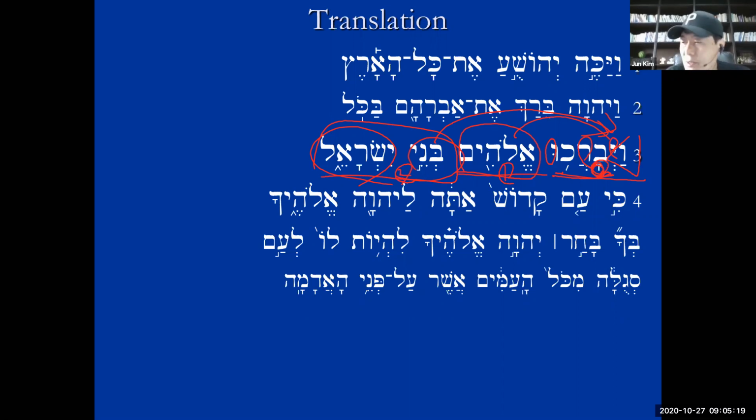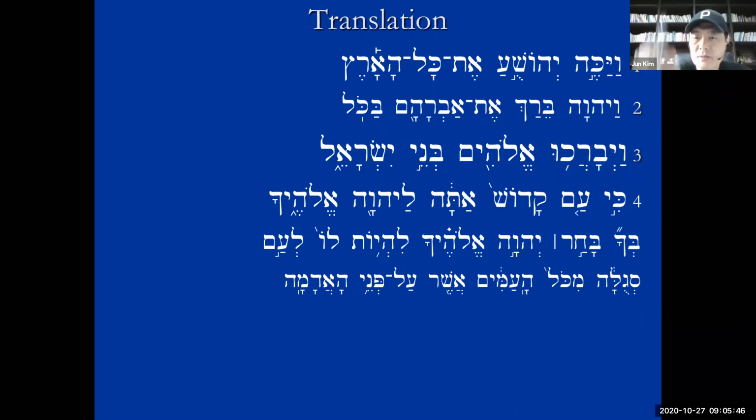So the final translation is, and the sons of Israel blessed God. But if we really look at what is given here, there is a possibility of putting it this way: and God blessed the sons of Israel. So you have to determine what subject you have depending on the context. As long as you understand this barak as a PS stem, then that's good.